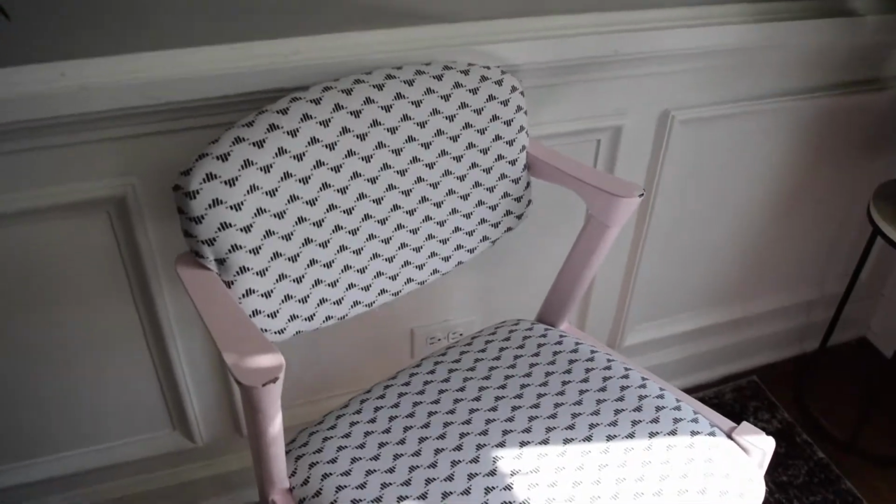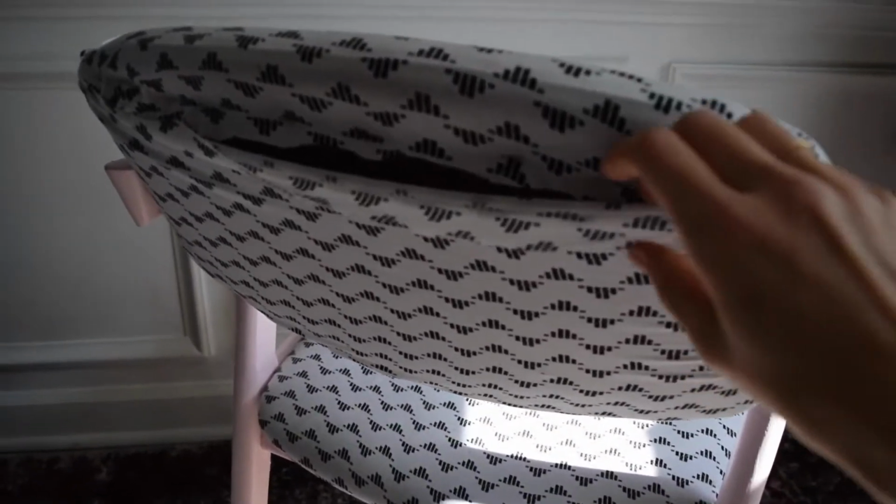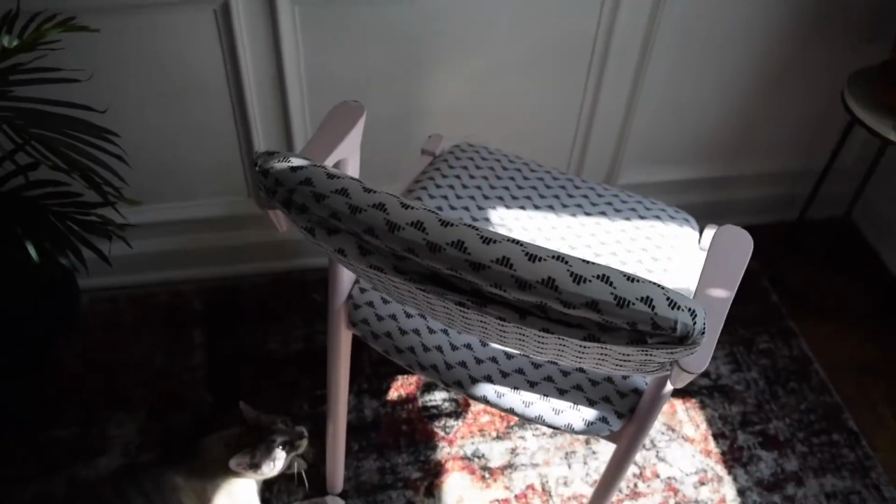Here is the Facebook Marketplace chair. I originally wanted something that was almost identical to the Interior Define chair, but the more I searched, I couldn't find exactly what I wanted. And when I came across this chair, I knew right then that this is what I wanted. I love the angles of the chair and how unique it is. And you can see that this chair has already been upholstered, so that made me excited about it as well.